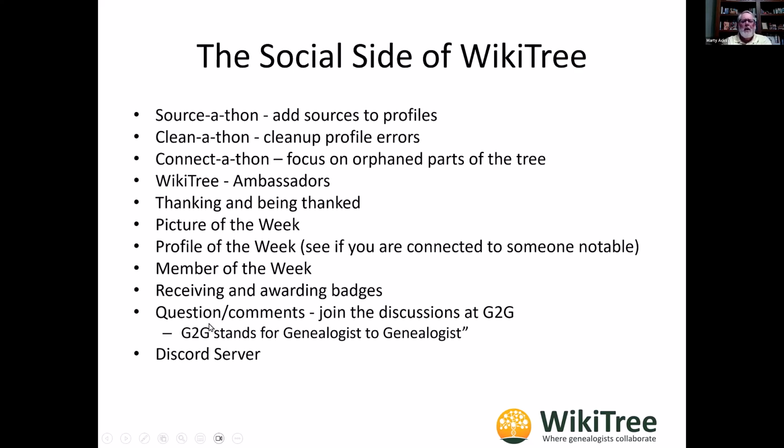And then the other thing I was mentioning, there's what's called G2G, which is genealogist to genealogist, a forum to ask questions largely about WikiTree, but it's also fair game to ask about general genealogy topics. And I spend a lot of time on there responding to things. That's also where they do announcements like, oh, the source-a-thon is going to start up, please sign up and we'll get you registered for a team.